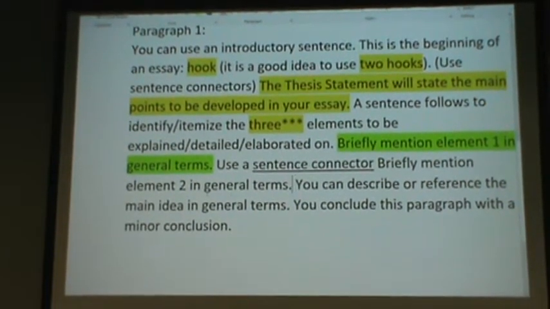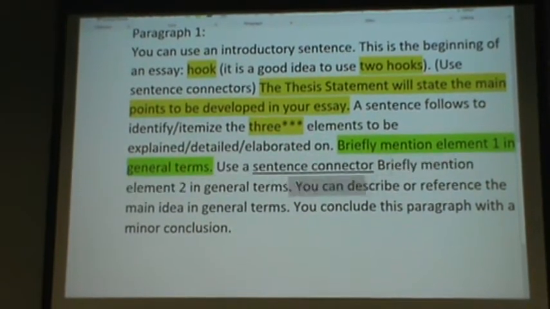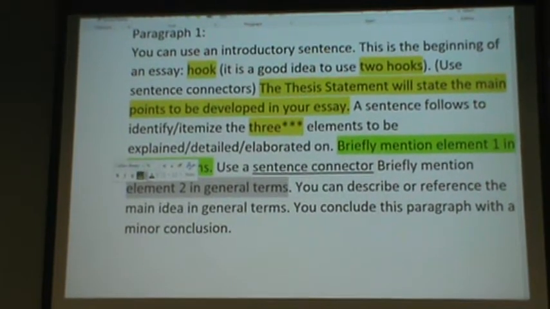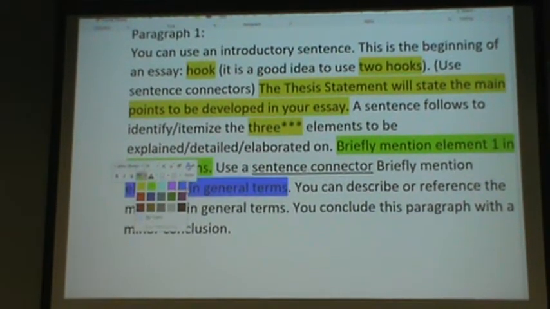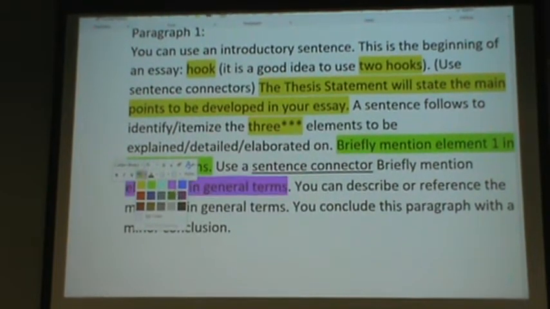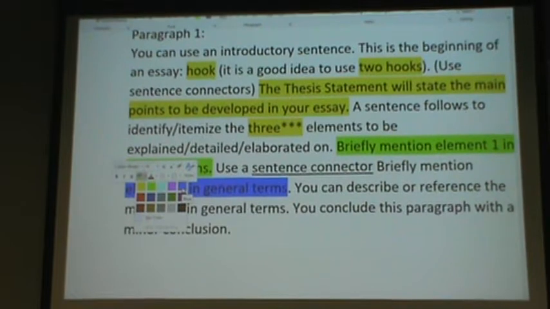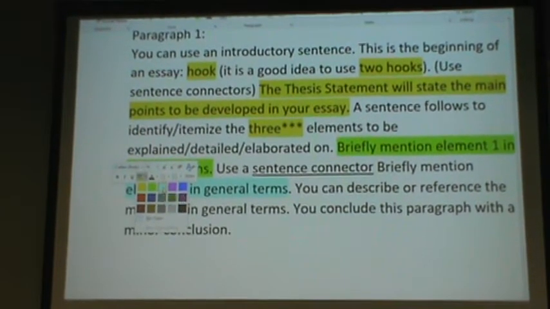Element number 2 in general terms is going to be, what's your favorite color? Anyone in the room, your favorite color? Blue? Like that? Can we have blue? This one? Yes, because it's better. Blue is too dark, and I don't know if the camera is going to capture that contrast. This one? Yes. Okay, there we go.